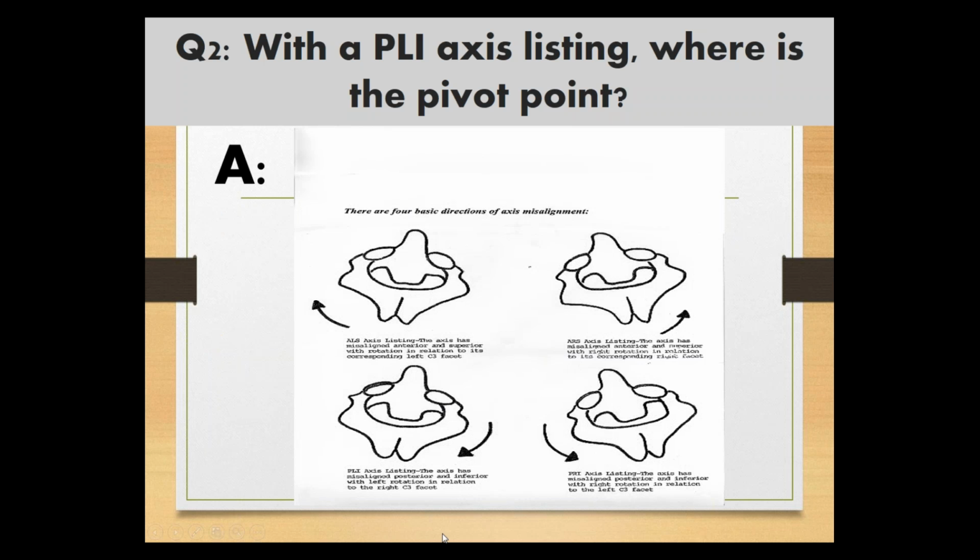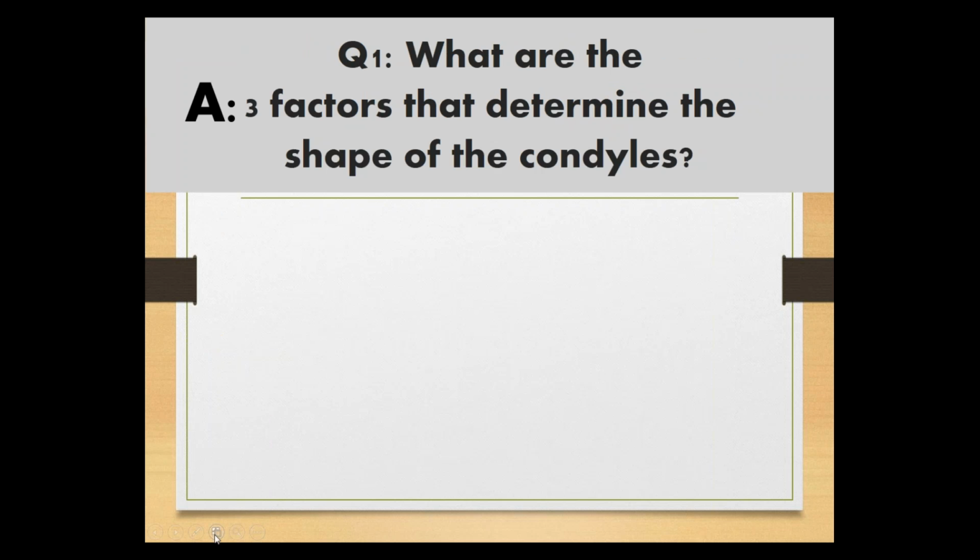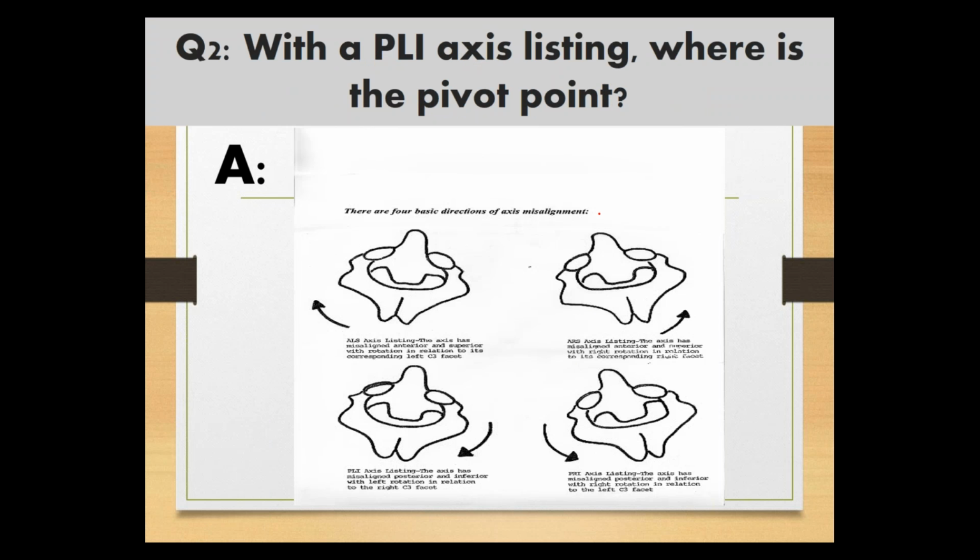See, if you look at these two over to the right, let's go back there, right here, these are exactly the same. They look exactly the same. Now here, we're going to call this, in this upper corner, an ARS. But we know that really because of what the arrow is showing. But if you look at the two vertebrae, they look exactly the same. And so if it's sliding on the right and pivoting on this side, then we have an ARS. If it's sliding over here and pivoting on the right, then we got a PRI.